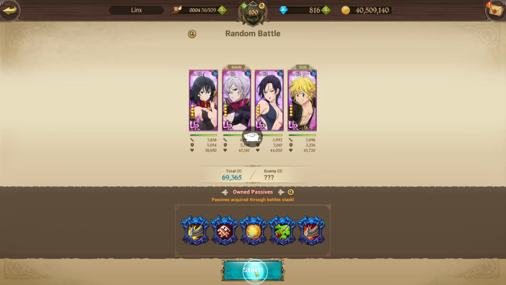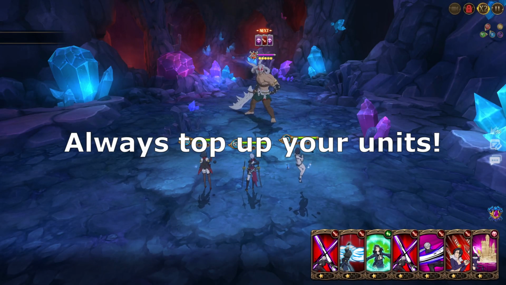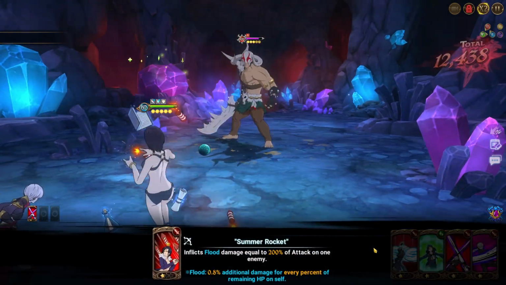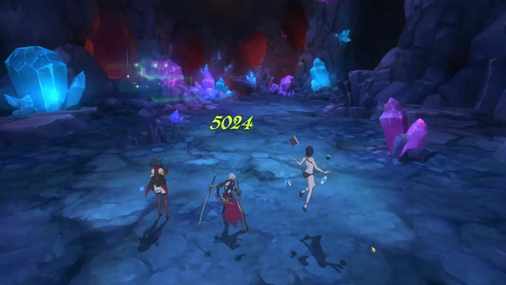Alright, now I'll go over some general combat tips and tricks for you to consider while moving through the board from battle to battle. So number 1, always try to top yourself up before moving to the next battle. The health of your units will carry over between battles, so it's always a good idea to try to heal your most injured units as much as possible before clearing a battle.